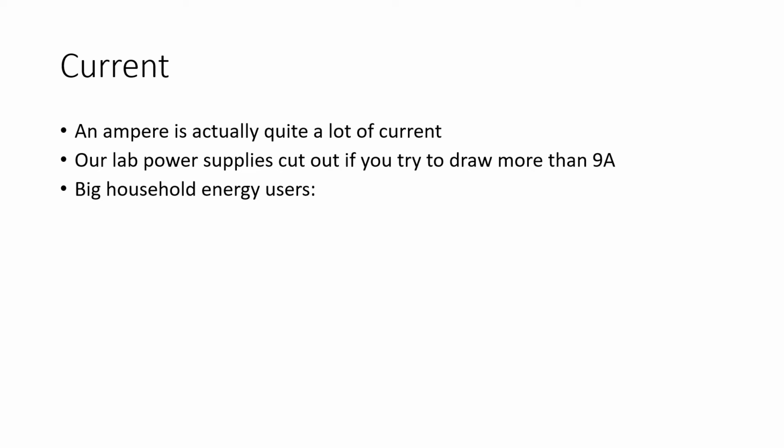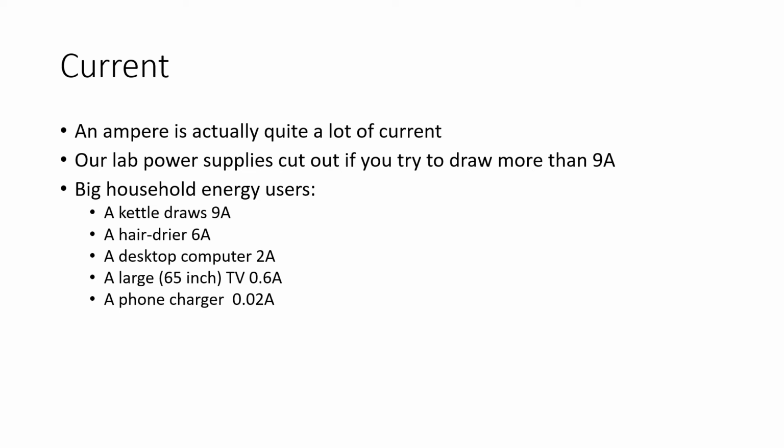If we think about things around the house, a kettle might draw 9 or 10 amps. A hairdryer varies a lot from hairdryer to hairdryer, but on average something like 6 amps. A desktop computer, a couple of amps, might draw 3 amps if you've got a really super duper game playing machine that was working really hard to render some 3D game where you were shooting people. A large TV, modern ones actually, hardly use anything at all. Just over half an amp. And a phone charger down into hundredths of an amp, 200ths of an amp for a phone charger.